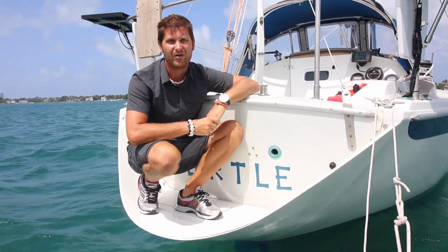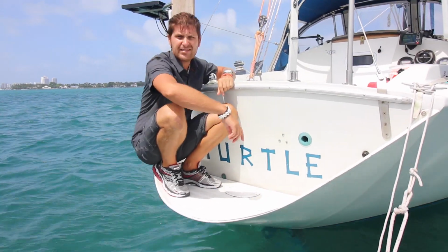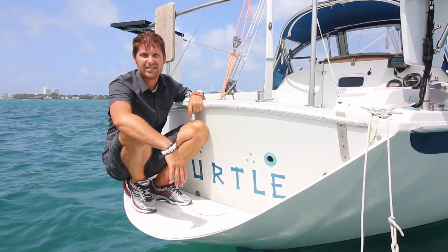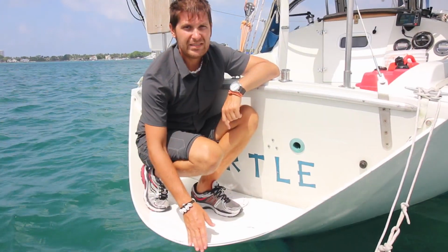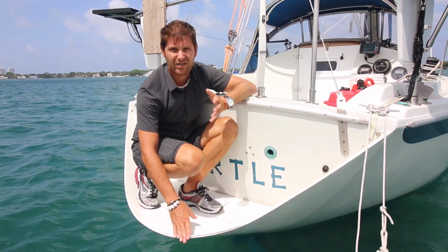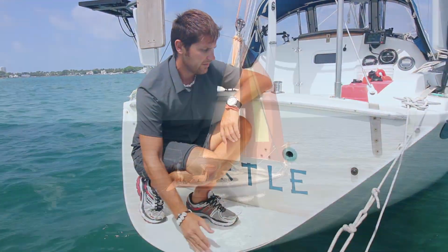It's really strong. It's actually built with marine grade Airex foam and fiberglass epoxy. It only weighs about 35 pounds, but it adds so much usefulness to the back of our boat. It's also got a watertight access hatch and a considerable little bit of storage underneath. So there's another little spot you could stick a few items in there. The swim step actually bolts onto the transom, so in the event of a collision or damage, it can be unbolted for repair, which makes it just that much easier to work with.